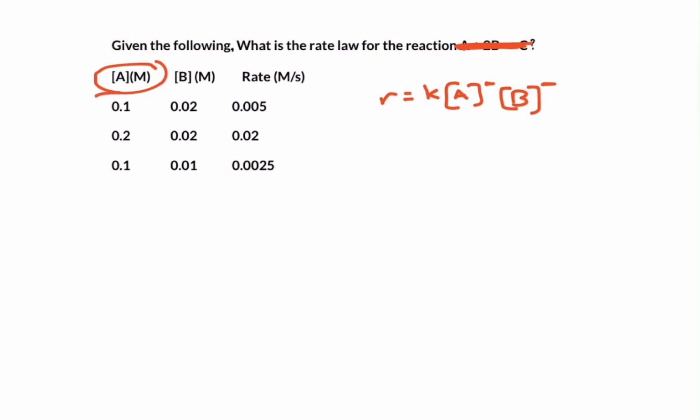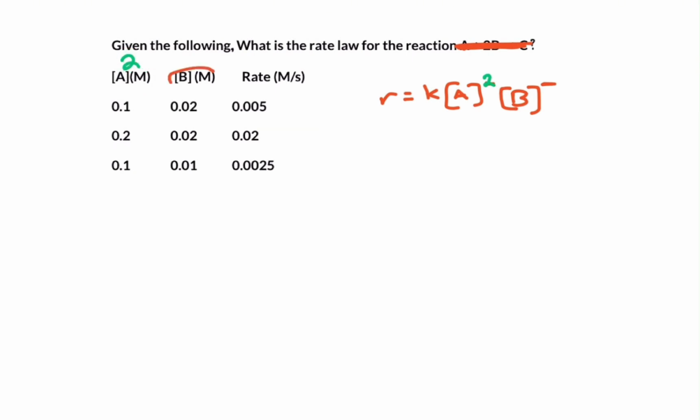We can see that in these 2 rows, the concentration of A doubles, while the concentration of B remains the same, and that quadruples the reaction rate. Since we just found that when the concentration of A is doubled, the rate increases by a factor that's squared, we know that reactant A is second order, and we can plug that here.